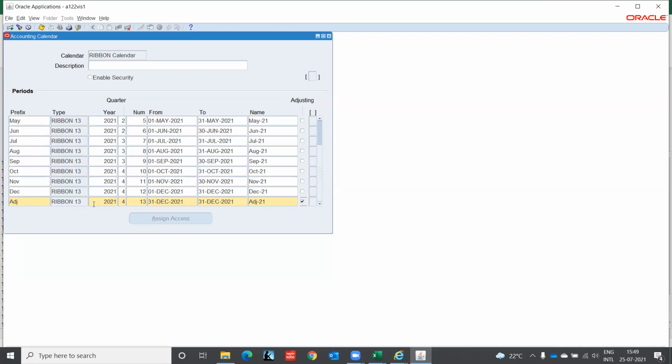In that case, let me explain adjustment one more time. The audit will happen at the year end only. At the end of the year, when the auditors complete their audit, they give some journal entries to be done. They give provision journal entries for income tax. They give journal entries to do some corrections because you have made some mistakes in journal entries. They did the audit and they gave you the details. So you will pass these journal entries only in this adjusting period, with 31st December as the date.